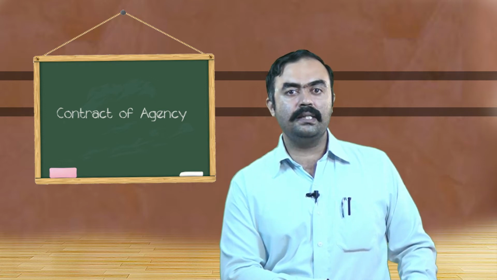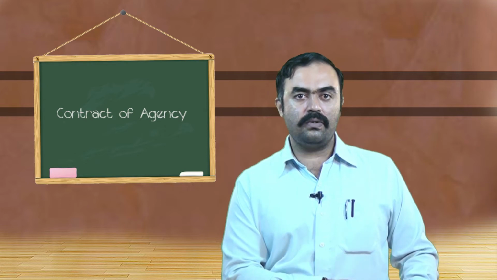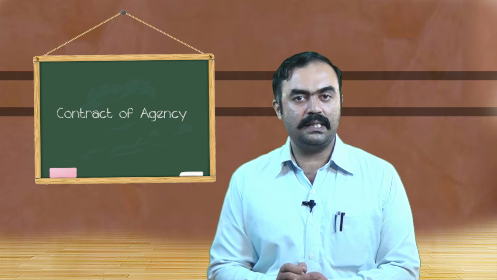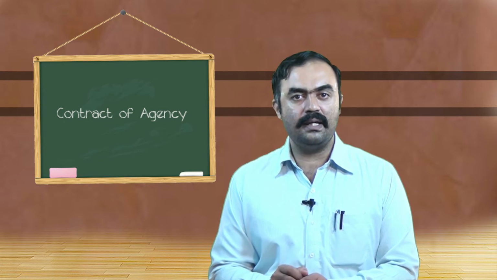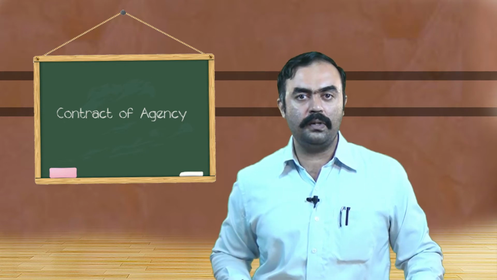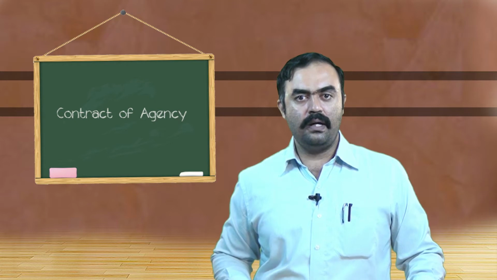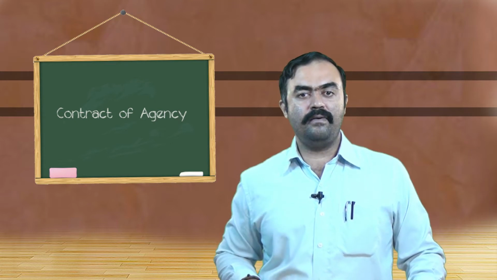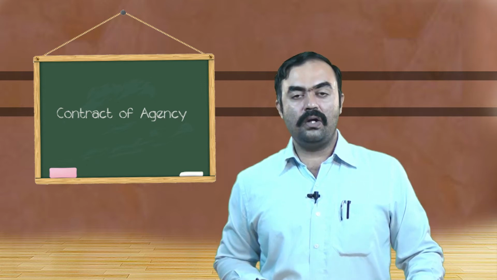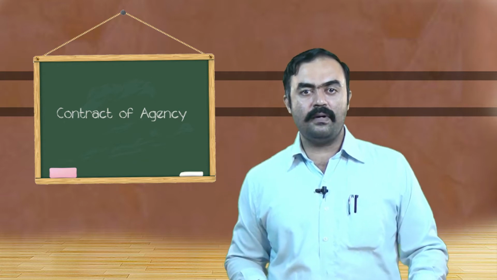Third, he must not deal with his own accounts. This means that if he has a personal account, he cannot deal with any agency-related transaction in this personal account. A personal account should be used strictly for personal use only. Then he should not set up an adverse title. In the name of the company, in the name of the enterprise, he cannot legally start one more enterprise. It is prohibited. An agent is barred from such kinds of activities.